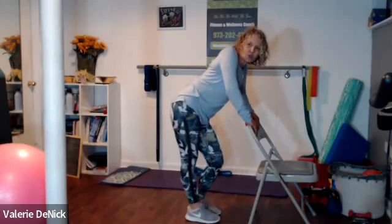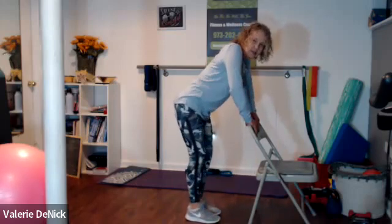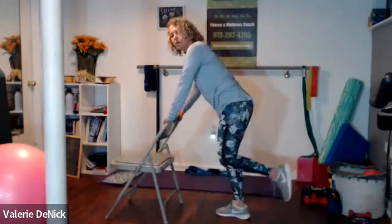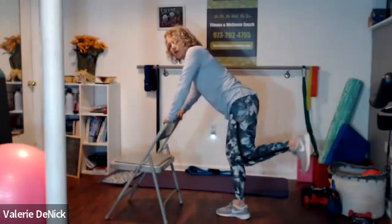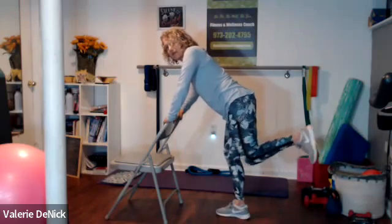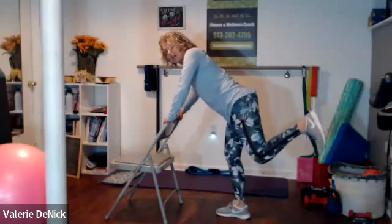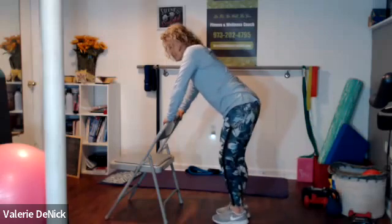Now just push the hips out side to side, right? We want to keep those hips happy. Good. Now I'm going to turn my chair the other way so you can see the other side, right? Knee here. We're going to lift for one, two, three, four, five, six, seven, eight, little pulse, one, two, three, four, five, six, seven, and eight. Come on down, press the hips out, nice and easy.